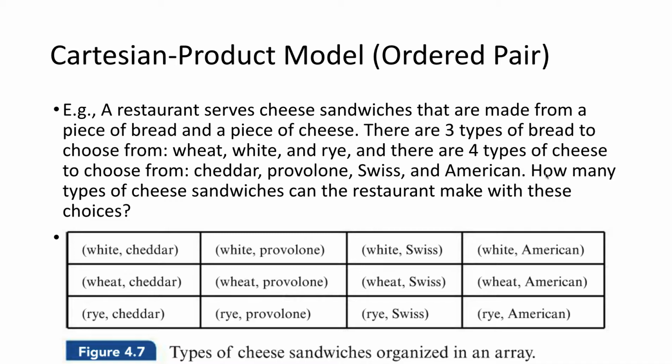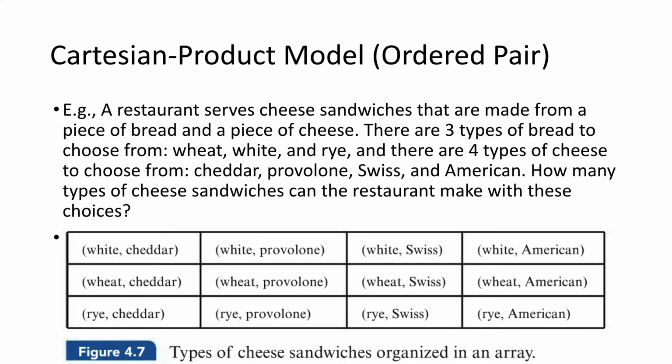Okay, Cartesian product model. This is ordered pair. So it's more like counting problem that you wanna work in Math 238 right before you do the probability. So for example, like you are picking the outfits when you have like 3 t-shirts, 4 pants, usually the other way around, 4 shirts and 3 pants, whatever. And you're gonna find how many different outfits I can make using these 4 shirts and 3 pants, right?